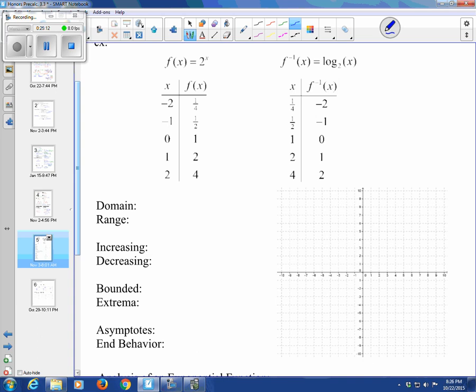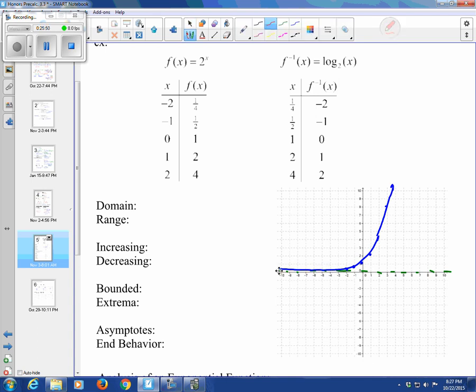So right here, we can say that we've got a horizontal asymptote, we know, for an exponential function at 0 in this case, right? And right here, with an exponent of negative 2, we would get an output of 1/4, basically dividing two 2's. Exponent of negative 1 would be basically dividing 1 two. If we're multiplying no 2's, then that's going to give us 1. If we're multiplying 1 two, we get 2. 2 twos, we get 4. And so right here, we can see this kind of a graph from our exponential base 2. If we raise 2 to the third power, we would get 8. So we should get that guy right there.